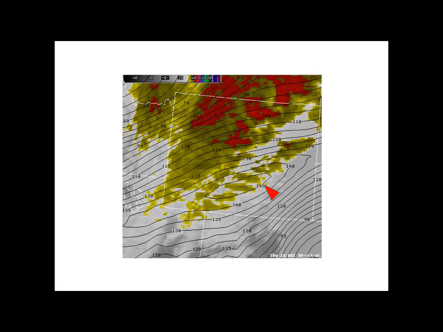In this particular case, it lines up pretty well with the model output, but say if you're looking, for example, over the ocean or over a data sparse area, you can identify these jet streaks by looking for these transverse bands in the IR imagery, and that helps you identify if the model is on track or what the effects of this jet streak may be. In this particular case, it's actually pretty heavy snow underneath this.